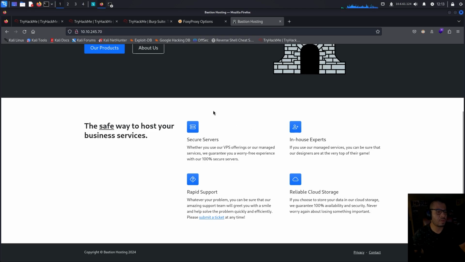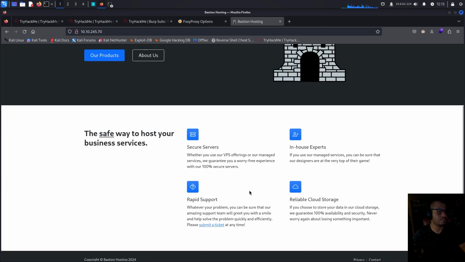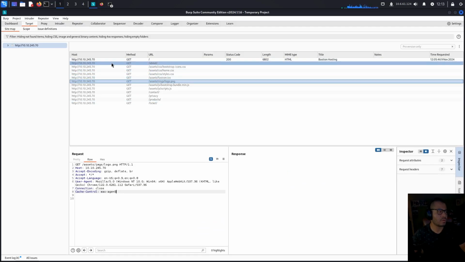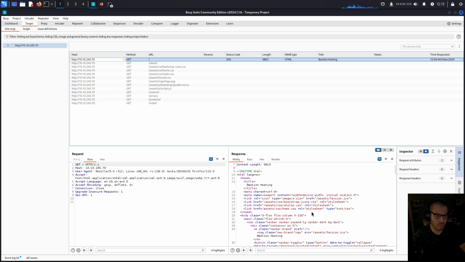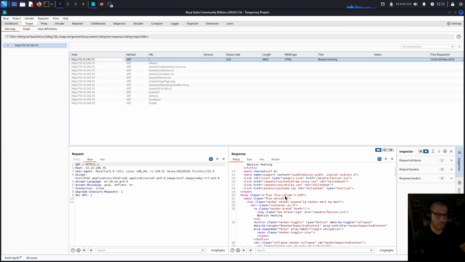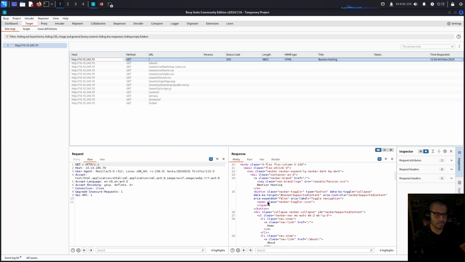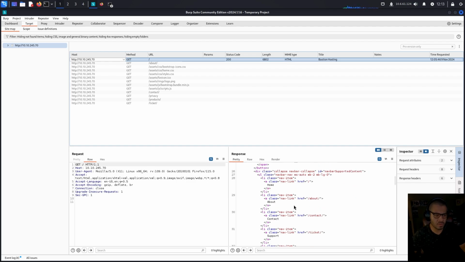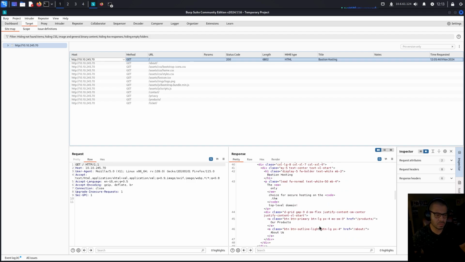Rapid spawn, reliable cloud storage. Okay, so let's see if I go to this and then I check all the links here. There's a link for the home CSS. This is not the one. The navbar brand asset favicon. This is another, no reference in this link. Ticket product.